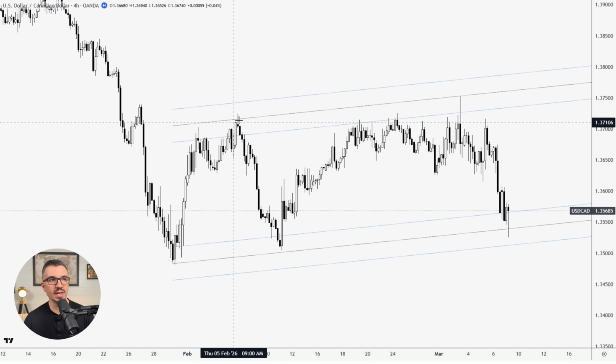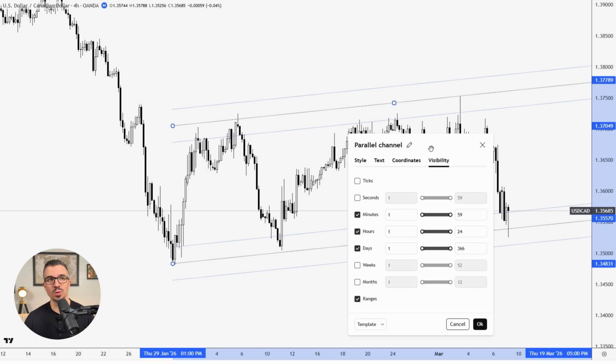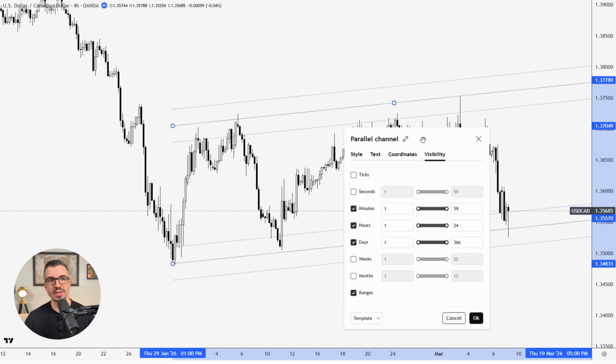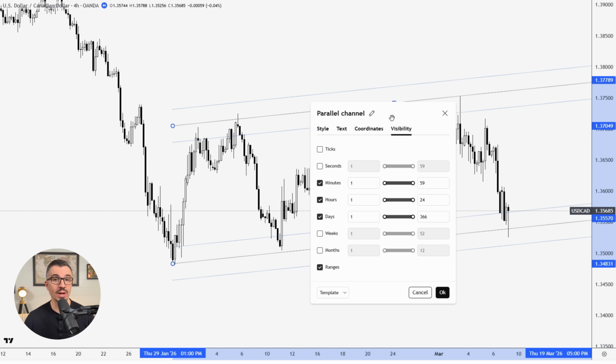So right here, you can see that we still have higher highs and higher lows, but for the most part, we were mostly sideways. So that's an important distinction here. And this tool that you see, these lines up here, this is just a parallel channel, guys. I get asked this all the time in my videos. I use this tool all the time because what you'll notice is that a market will revolve around a mean or average price. And that's exactly what we're getting here from this pair.